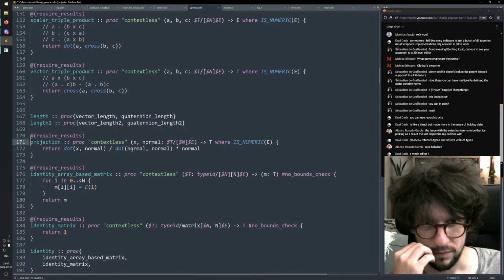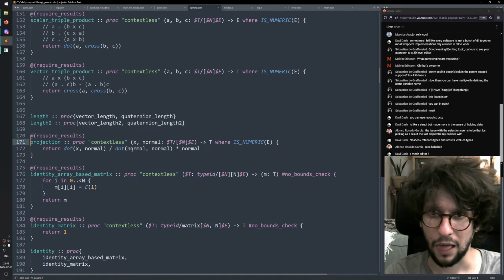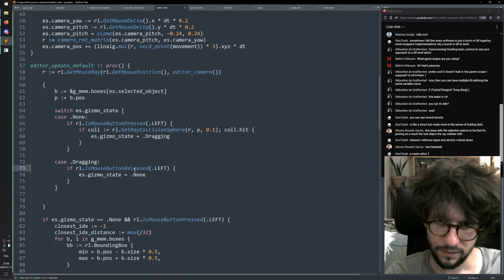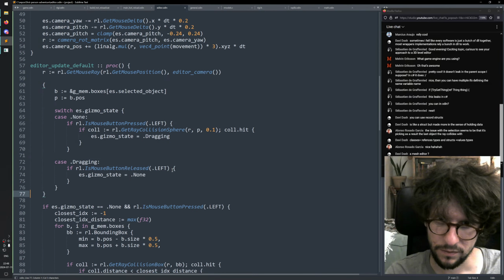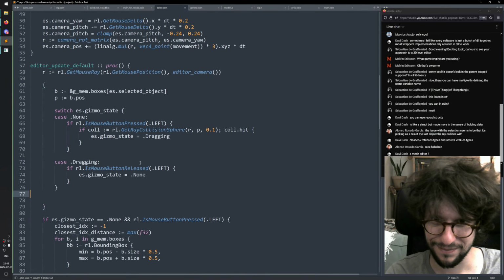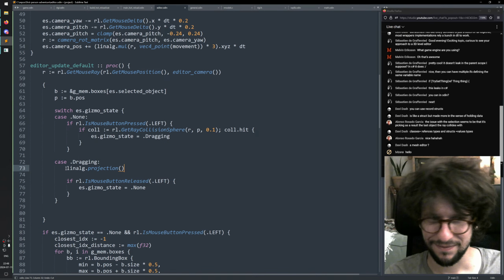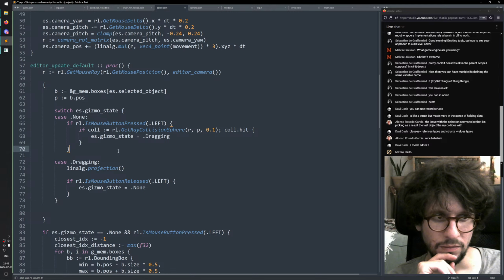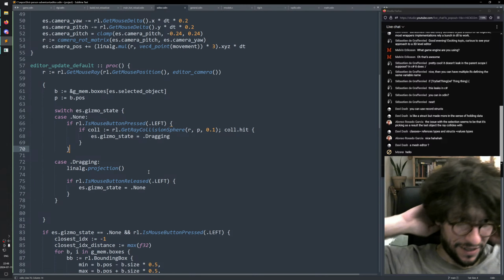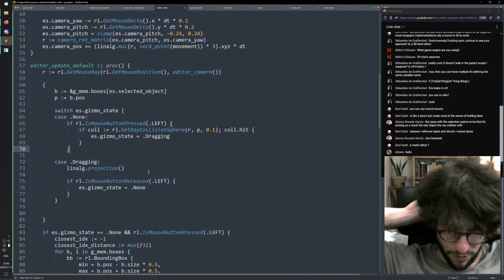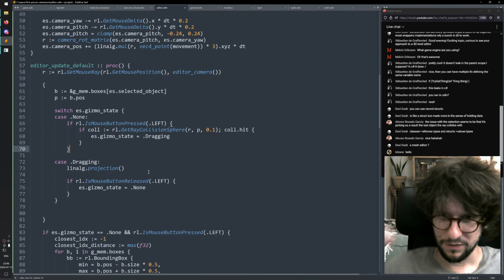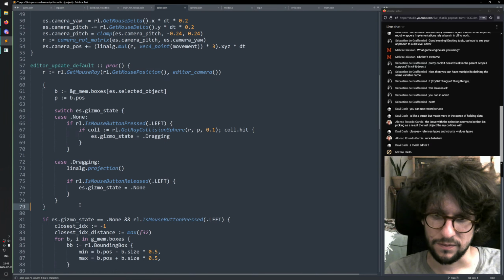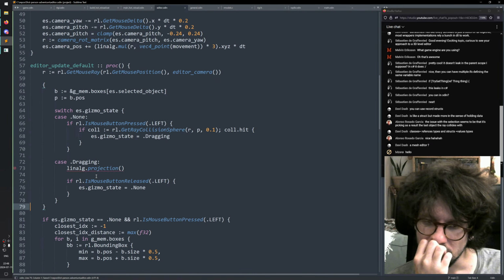Yeah, I've written this kind of gizmo code before, so it's not that hard.